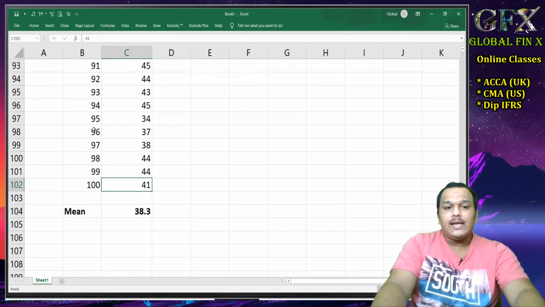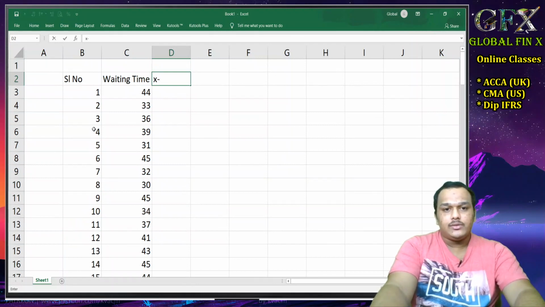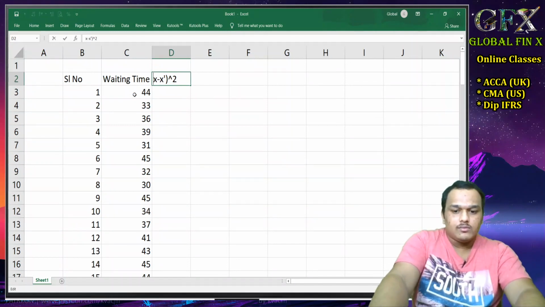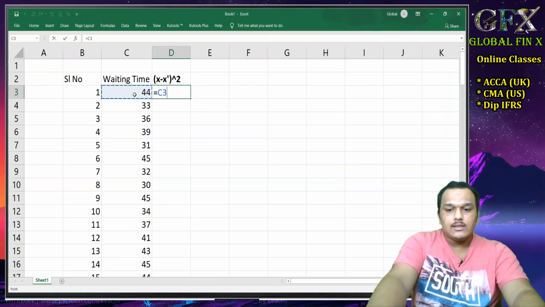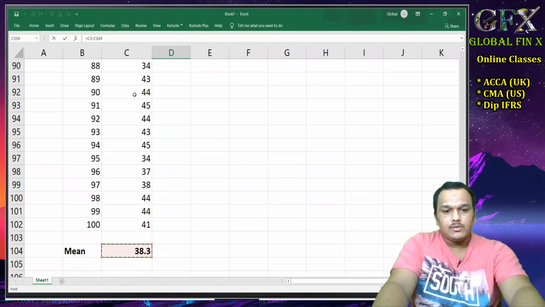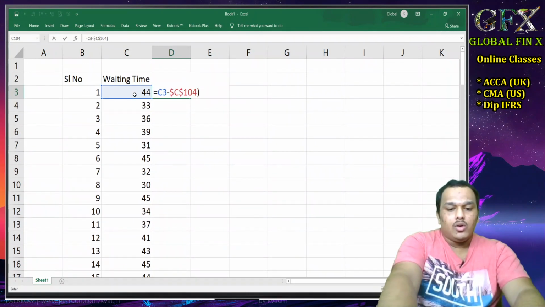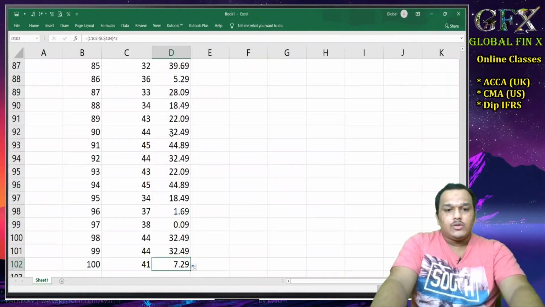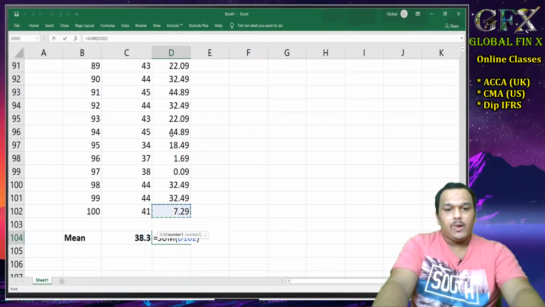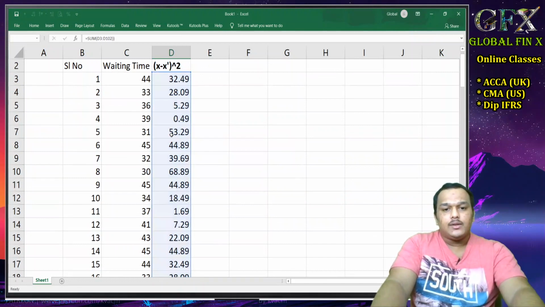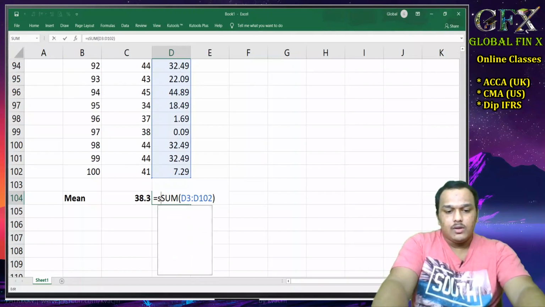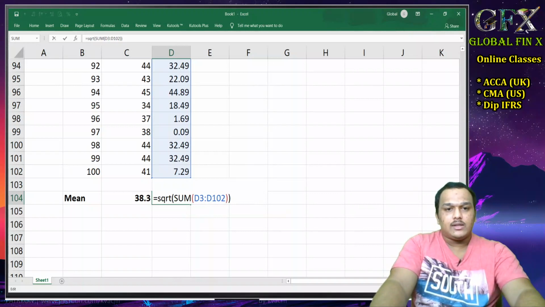Now what we'll do is calculate x minus x bar. Okay, x minus x bar, and I'll do the whole square as well. So it is equal to (x minus x bar) whole square. Okay, so we got (x minus x bar) whole square. Very good. The next step is to sum up all of them, correct? Sigma of (x minus x bar) whole square. Then a square root has to be applied to this: SQRT of the sum of (x minus x bar) whole square. So how the hell is it 48?